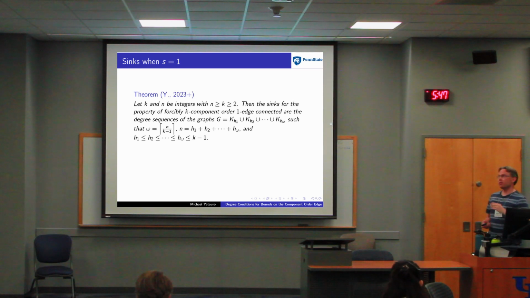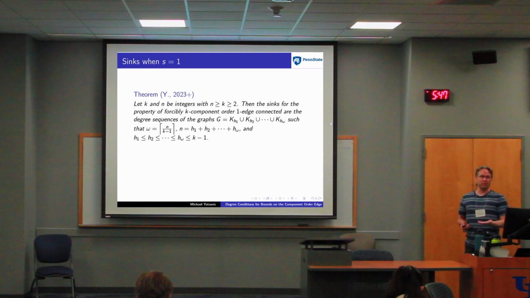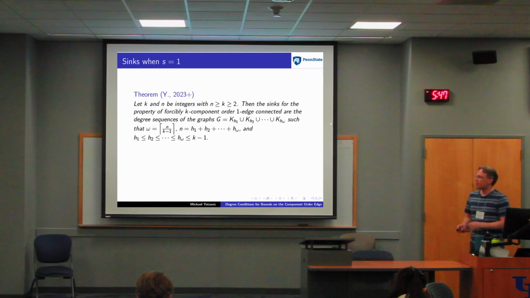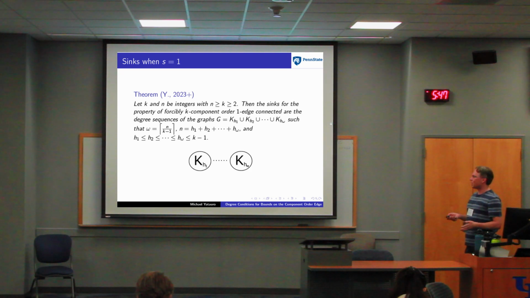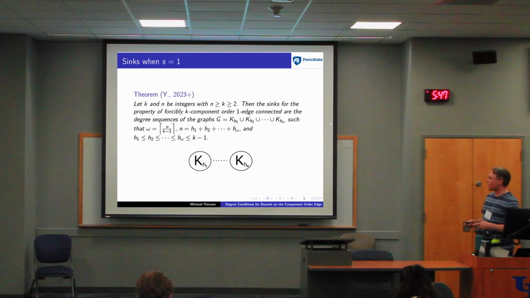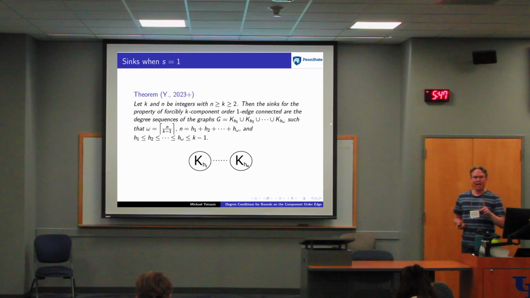So if you want the lower bound to not be 1, that means it's 0. So you want the edge maximal graphs so that removing no edges leaves you with components all of order at most K minus 1. So how do you do that? You just have a bunch of complete graphs because you want them to be edge maximal. So you have all these components by partitioning the number of vertices. But you need to partition the number of vertices in such a way that each part is at most K minus 1. Also, the two smallest parts, the sum has to be greater than K minus 1.